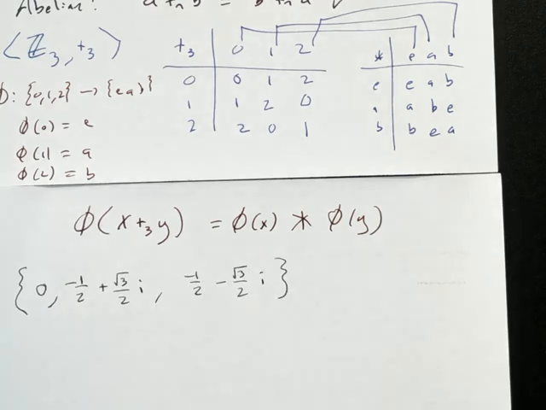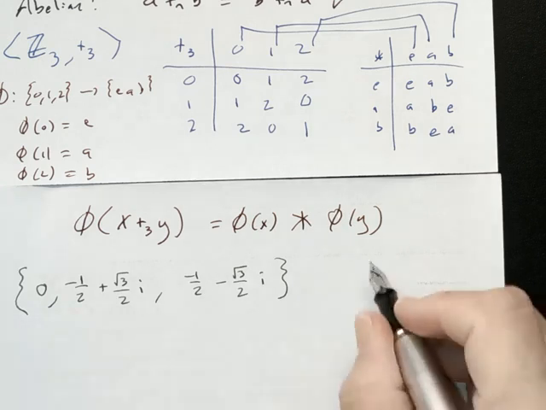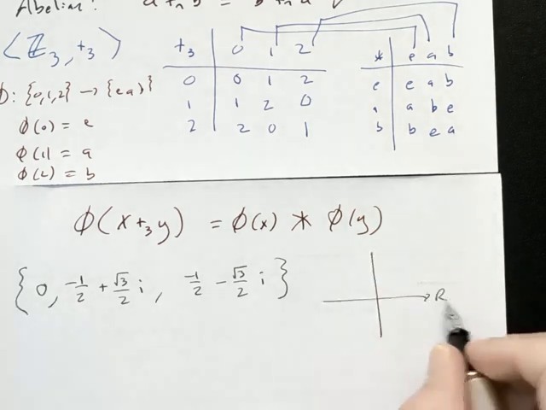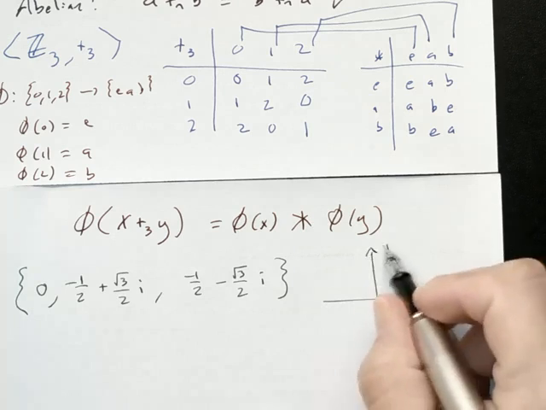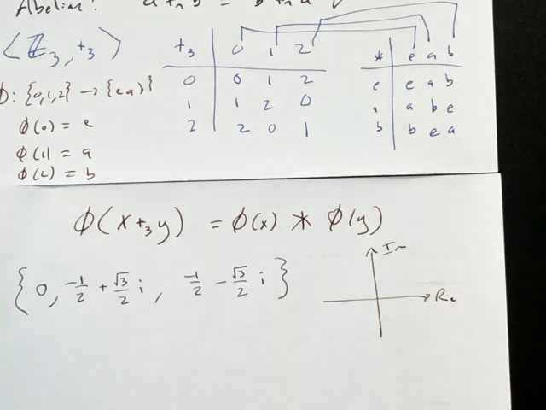Here are three complex numbers. I promise you I didn't pull these out of thin air. I'm going to ask you for a little bit of trig. In the complex plane, where I would draw the real part of the number on the x-axis and the imaginary part of the number on the y-axis.